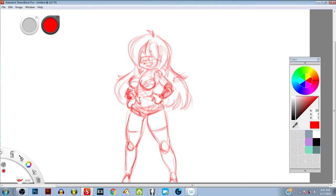So let's try to keep this tutorial to like 16 minutes, like the last one. You can also use the S key to go to your previous tool. Like, if I clicked this and my thing was this, I can click S and it will go straight back to that eraser. And if I click it again, I'll go back to the pencil. And that's why I'm doing things very quickly, because I learned that technique a long time ago.